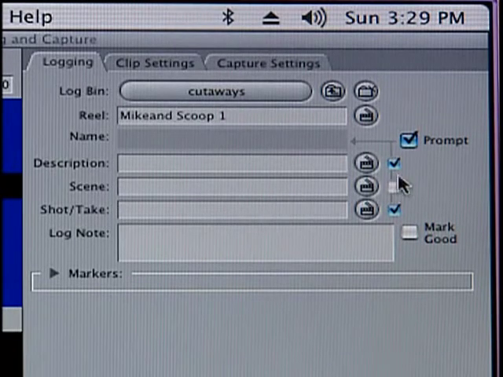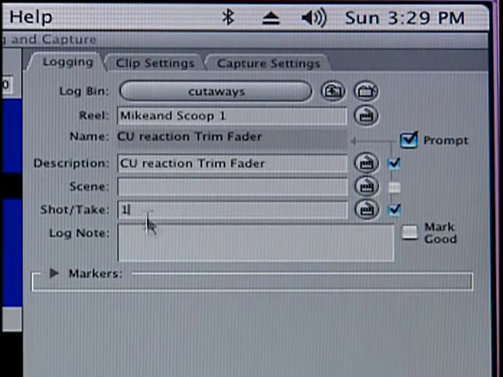Next to the fields, you'll see a checkbox. If the box is checked, whatever you type in these fields will appear in the name field. Use any or all 3 of the fields to name your clips. Just be sure that each clip has its own unique name, and one that'll help you know what the clip is without having to watch it. This will be very important if you have a project with a lot of clips.